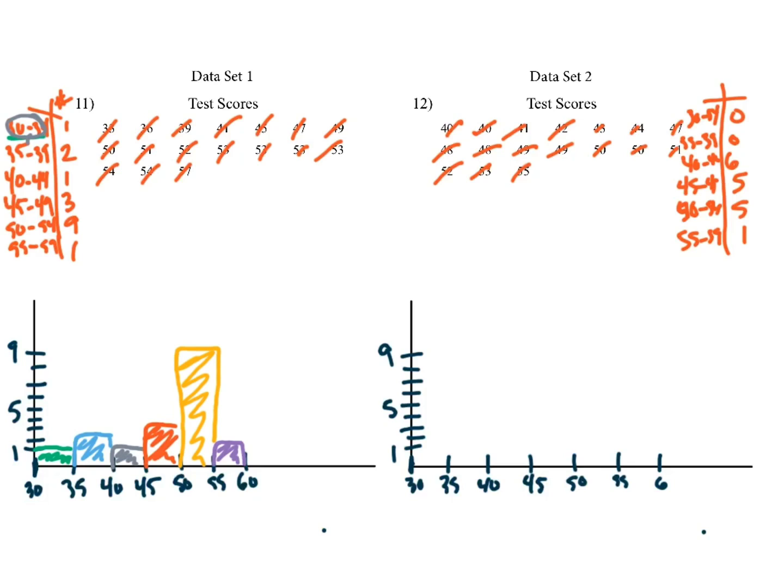Then the next one, we go 0, 0, so we start at 40, and that gives us 6. So at 40 we go up to 6 and over. At 45 we go up to 5, over, then let's draw that down like that, and up to 5 again, and over. So let's color that in. And the last one only has 1, doesn't it? Again, only one.